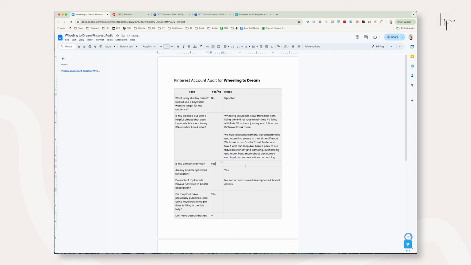If your website is not claimed, you definitely want to make sure it's claimed. Now there's a few things that you need to do depending on what website hosting or theming that you have. If you're on WordPress, the easiest way to do it is to use the Yoast extension and connect it that way. If you're on Squarespace, the easiest way to do it is just simply in your Squarespace settings. You're going to sign in to your Pinterest account through your Squarespace site, and it's going to claim. Another way for WordPress that I should mention is a plugin like WP Headers and Footers or something like that, and you just put that claim tag in the header.